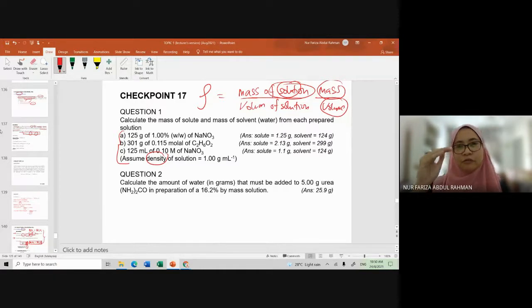Okay, because if you are using one product, that means all of the reactants need to be compared with the same product. You cannot use one product for reactant A and then a different product for reactant B. You have to compare with the same product. But the hassle part will be the reactants.